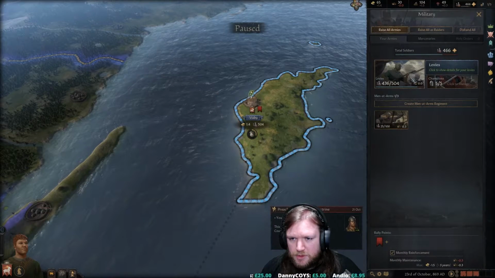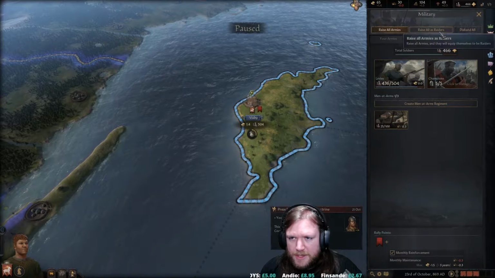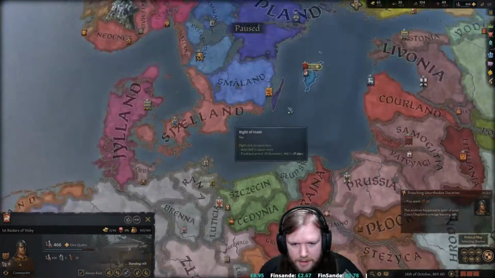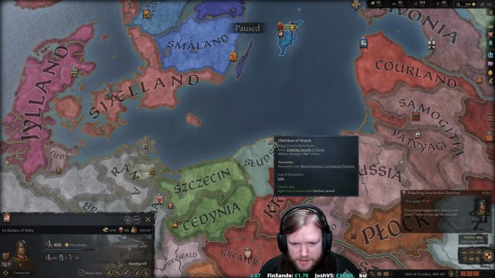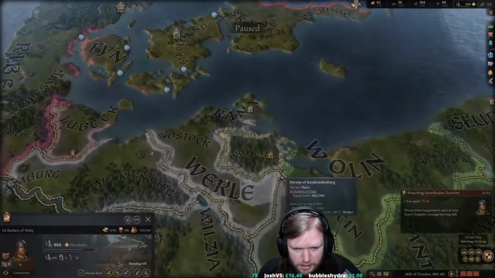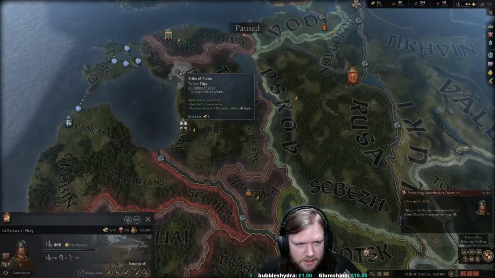And how are we doing? Do I want to wait until we have the 500? I don't think I do. I think I'm just going to go ahead and raise all as raiders right now. We'll wait until you're rallied, and then we'll send you. Wolgast is already burning, because of course it is. All of these guys love to raid each other.